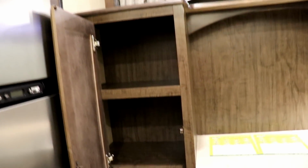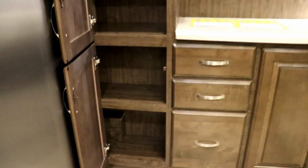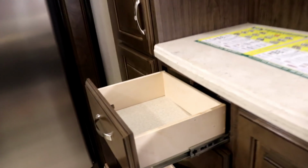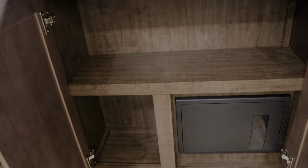Your storage to the left here, as you can see, good storage there. Although these doors are not very deep in depth, they do have some good storage. That one here is a tall drawer. And then you see it's easily accessible for your breakers and fuses, and some additional storage here.